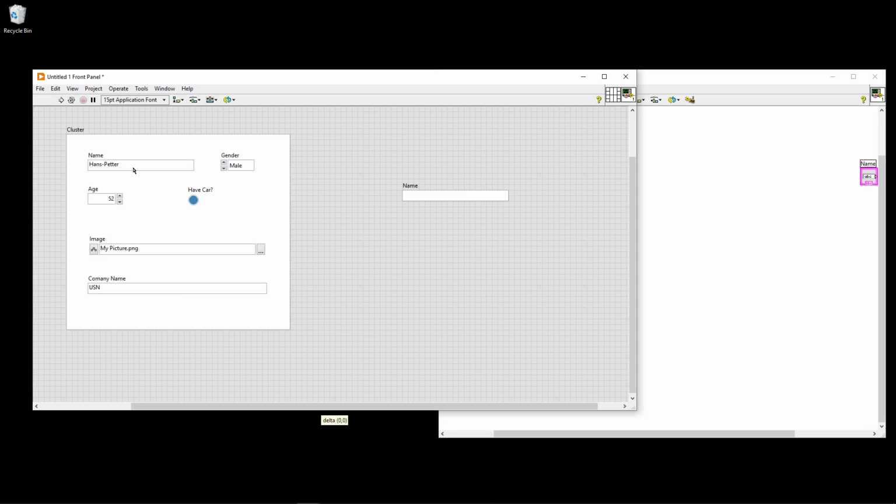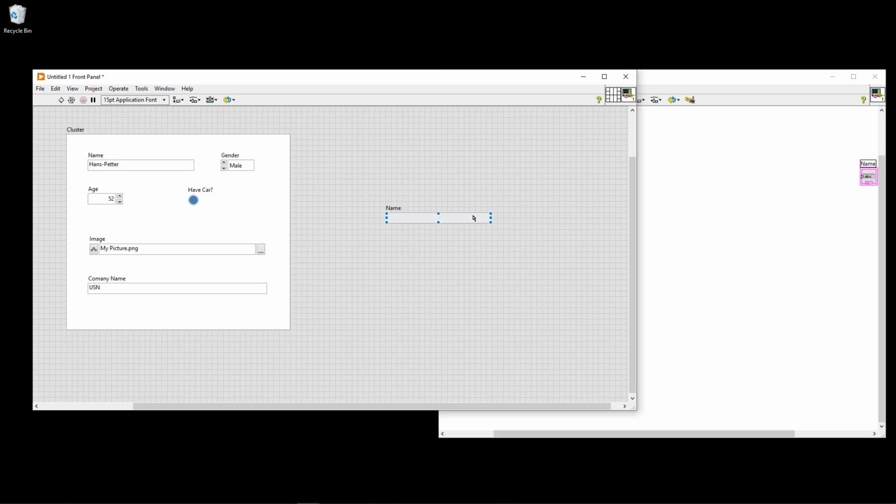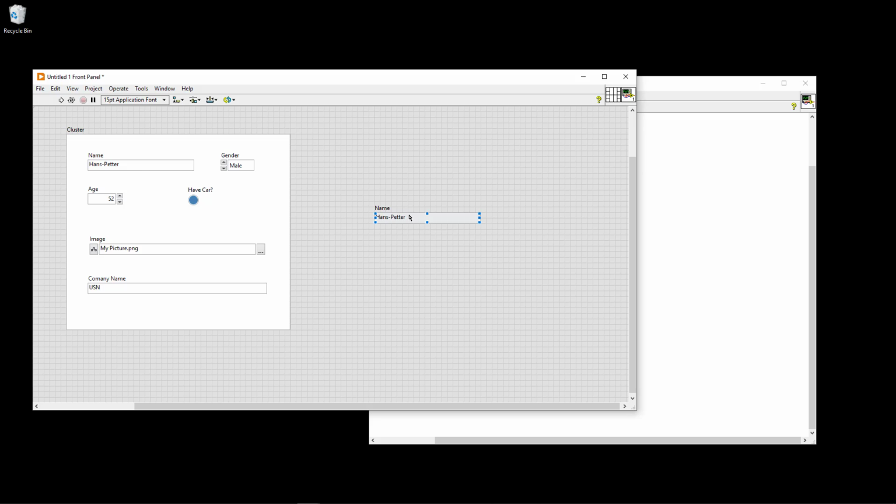So now I'm assuming I only want to pick out my name and put it inside this text box. So I can change this to an indicator. Then I just wire it to this unbundle and select the proper name and wire it like this. And when I run it now, I'm able to pick up this specific information as part of my cluster and put it into this new text box indicator.